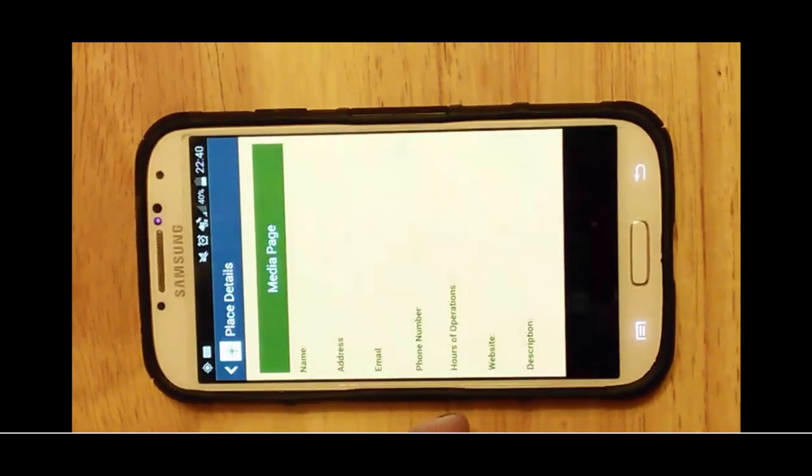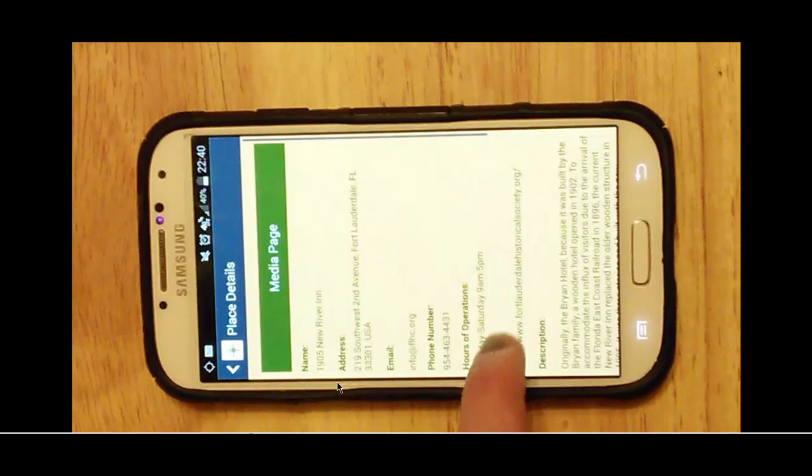So we're going to go ahead and select that site, and like I was saying, it gives you the details: name, address, emails. Another feature that the client would like would be interactive fields. So here you would be able to send an email to the site, call this number, or visit this website. And we stored the hours of operation for the filter later on, so that you can filter if you wanted based on hours of operation.